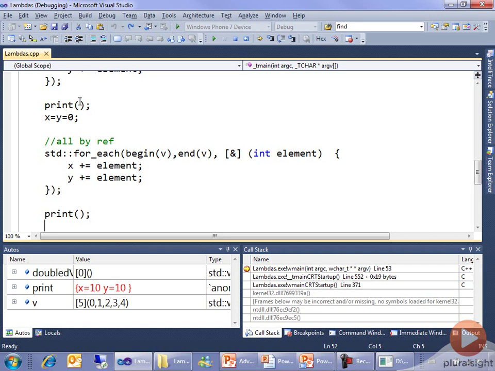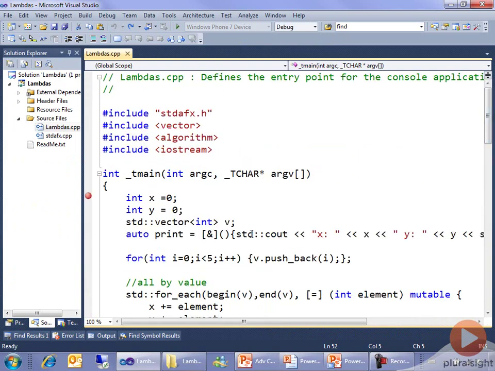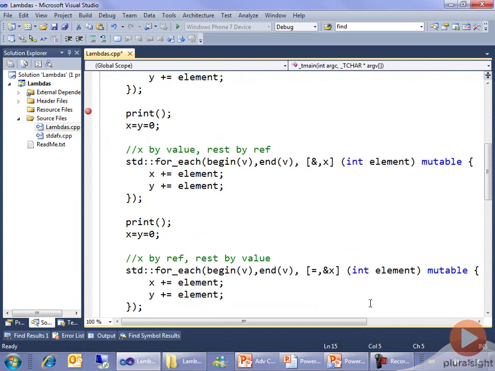I want to show you what happens if I have the variable print that has a lambda put into it if I capture by value in here. The capture happens at the moment that this variable is initialized. So if I capture them by value, their values of x and y, these zeros, will be captured into the variable, and every time I invoke the function, I'm going to invoke the function with those x and y at the moment of capture, not with their changed values that you were seeing in the output as we went through.